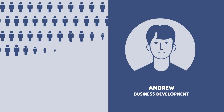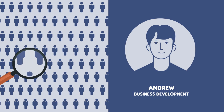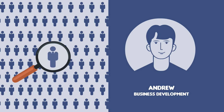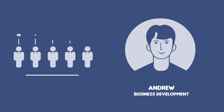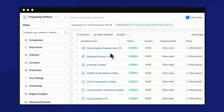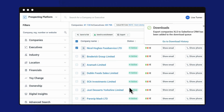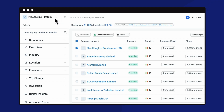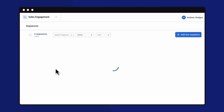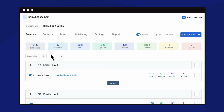Usually, Andrew would have to use Lisa's lists to get to each prospect by hand. Sending emails to each recipient would have taken him about 30 hours a week, not to mention adding each lead into the CRM. Fortunately, Lisa has already synchronized her prospect lists with the company's CRM via Global Database's push feature and introduced Andrew to the sales engagement ecosystem. Andrew learned how to automate all his cold communication via outreach sequences. All left to him is interacting with engaged recipients without writing a single message.